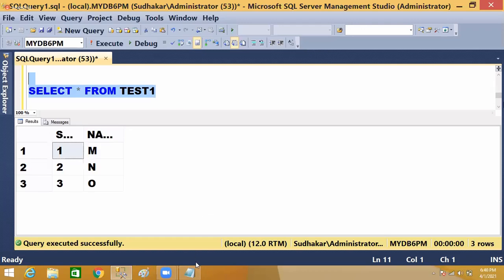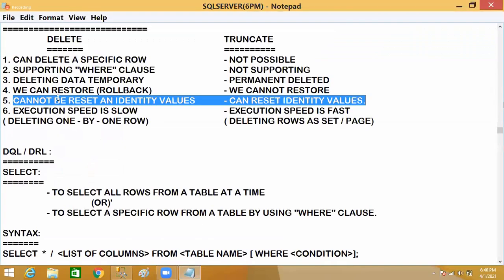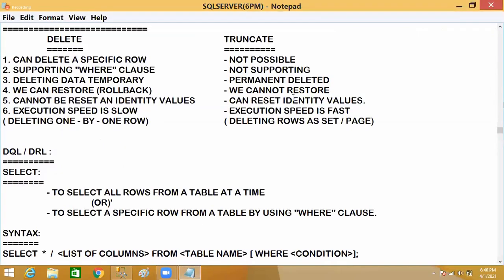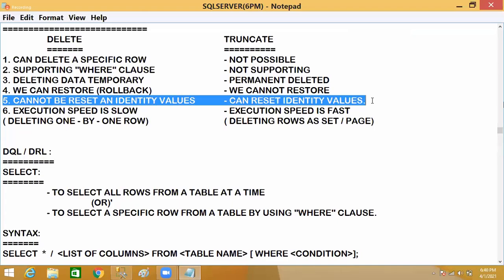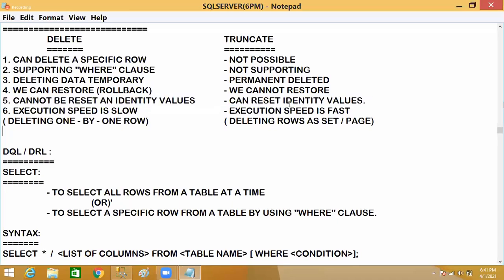Okay, now this difference, do all of you understand? Now this point, are all of you clear? Okay, right. But why, sir?